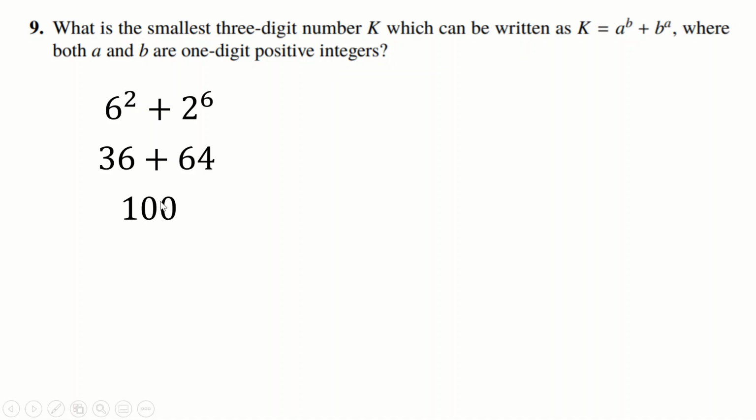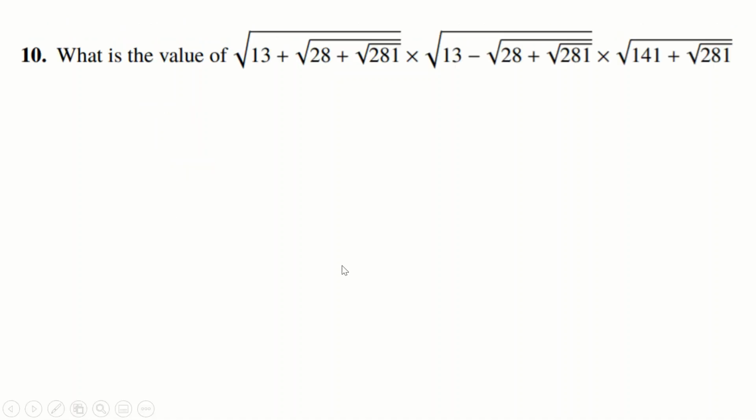And maybe you won't even be trying for very long, because you'll get it straight away. Number 10, this one we just have to take a deep breath and just do it. So let's do this multiplied by this first, because hopefully with all the symmetry something nice might happen.